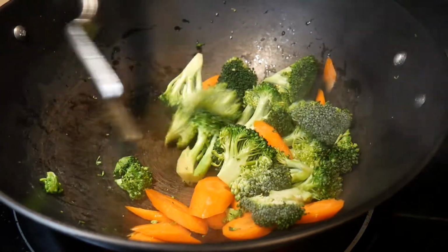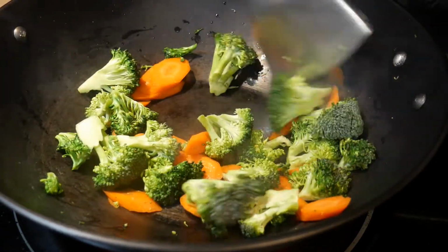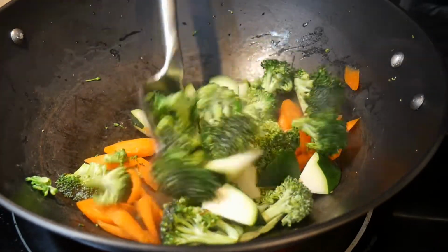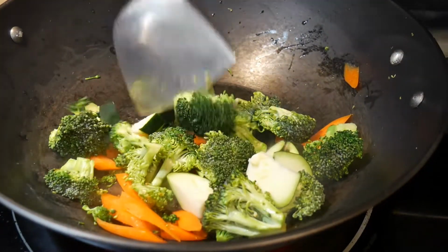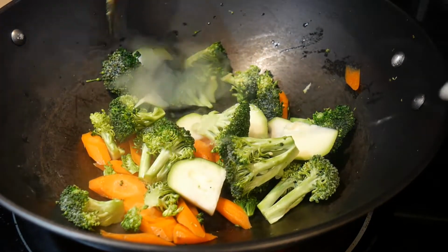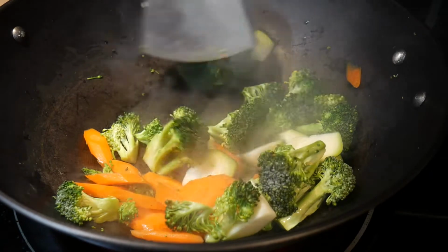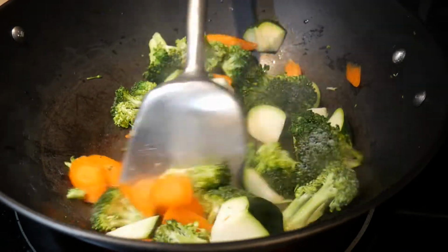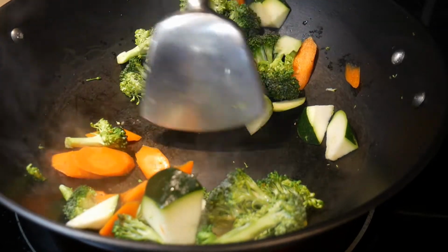And it doesn't take that long for cooking the broccoli and the carrots. And next, I add the zucchinis because the zucchinis take a little bit less time to cook. I continue to add a little bit more water to control the temperature of the wok. The goal is not to have the food ingredients get burned.